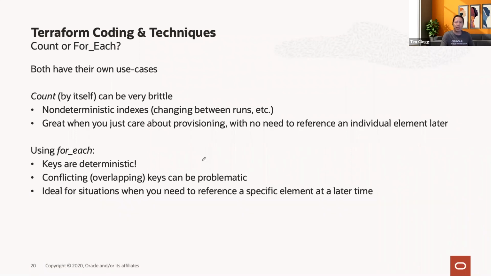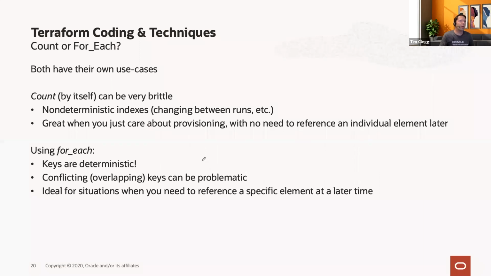They need to be unique to the environment. And so that can be a little bit of a challenge. The main reason why count is not so great for referencing later is because between different executions of Terraform, the actual indexes of those different elements, the ordering within that list, can change between runs, which isn't ideal, especially when we're accessing it by index.